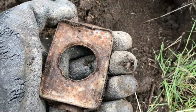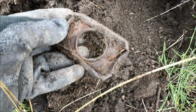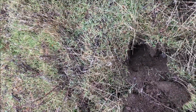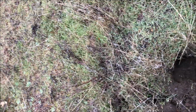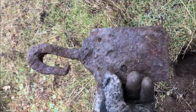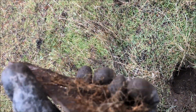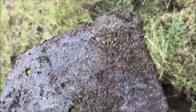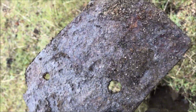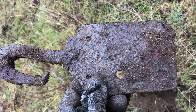There's a lot of this out here to deal with, so bummer. All right, I know a lot of you guys will keep your iron that you find, and I wouldn't mind keeping it, except it's just a pain in the butt to pack out. But at any rate, I just dug this thing, so I don't know what it is. It's interesting, I suppose, but I don't know if I'm gonna bring it home or not. So we'll see. I'll set it in a place that I can remember it, and see if it makes it home on the way out.